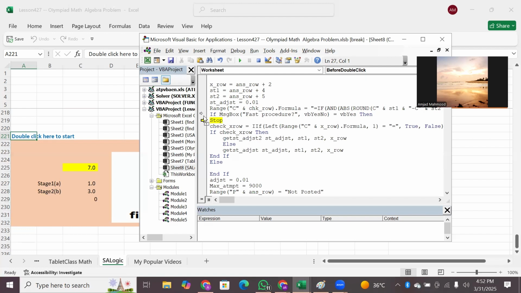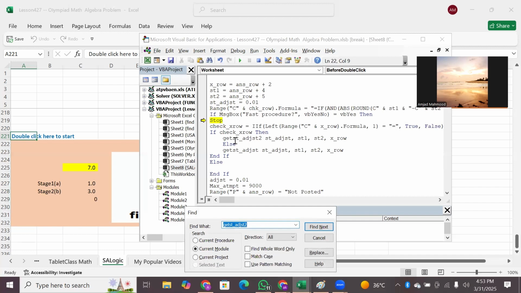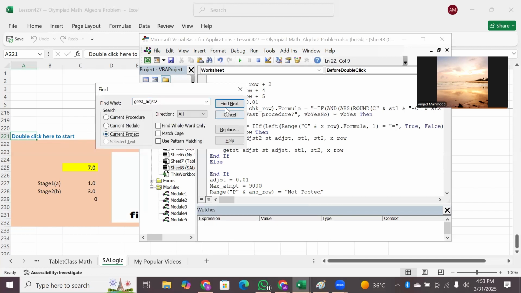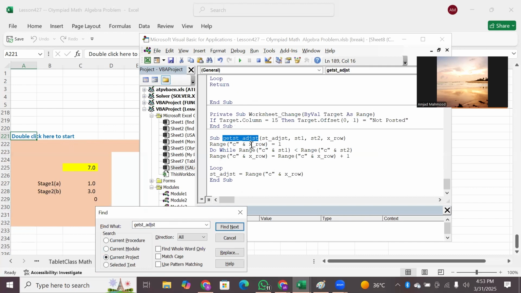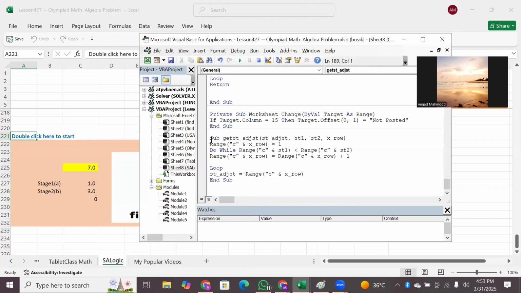If we say, sorry, you have to first of all make a get this procedure with a different one. Okay. So what we are going to do here is we go to find where is this procedure located within this project. Okay. So this is where it is. Find next within the procedure. Yeah. This is the procedure. Okay. So we make a separate procedure, a copy of this procedure.